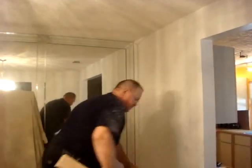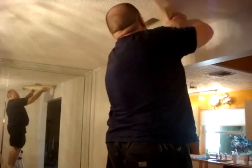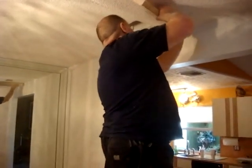The first step isn't required, but it's recommended. Use a 2x4 and scrape the popcorn ceiling to remove some of the low-hanging and loose material. The tiles will be easier to keep even than when you install them.